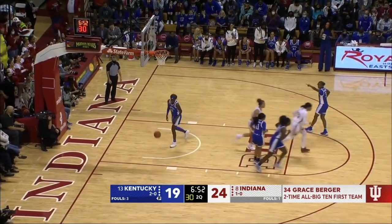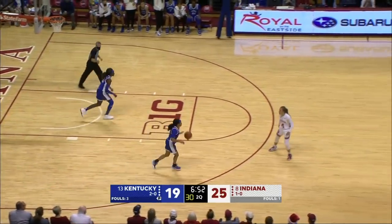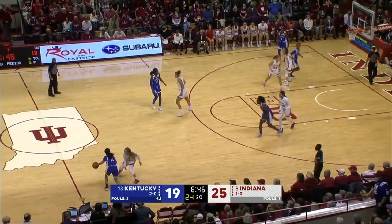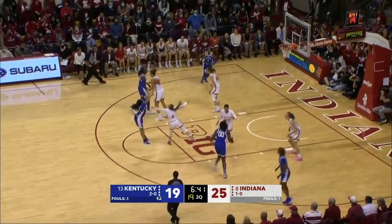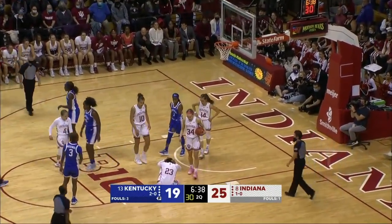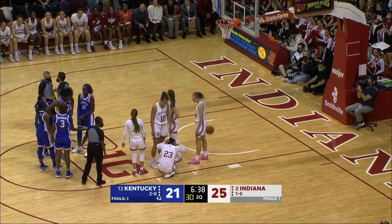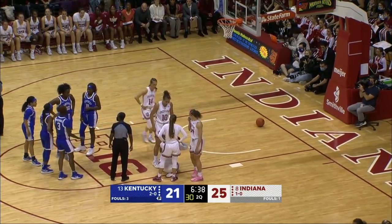So Kentucky in some trouble here. Dreana Edwards with 2 fouls on the bench, and Olivia Owens with 2 fouls on the floor. Well, I wonder how long it'll take Kentucky to make the decision. Do they go try to use some of their zone defense? Jada Walker. She's like a spark plug. Brown got tripped up for just a second.